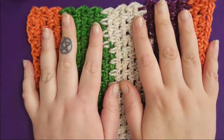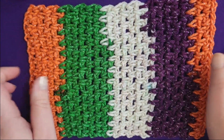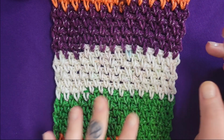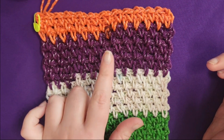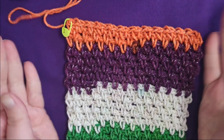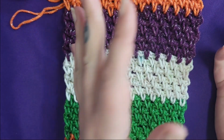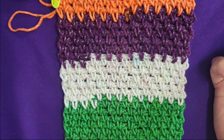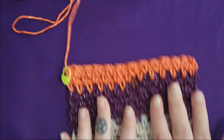All right, friends, we are back. I have got what I think is a decently sized piece. I did a full color change, so from orange, green, white, purple, and then back up to the orange. It's a decent size. It's about the size of my hand, give or take. And so for a first try, a first experiment here, I think this is a pretty good size. So we're going to go with this.